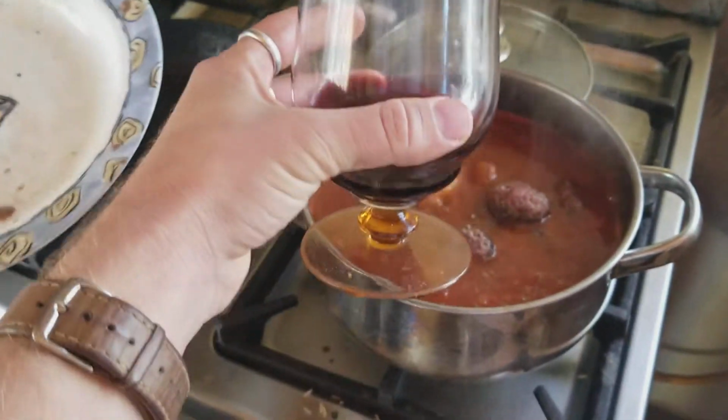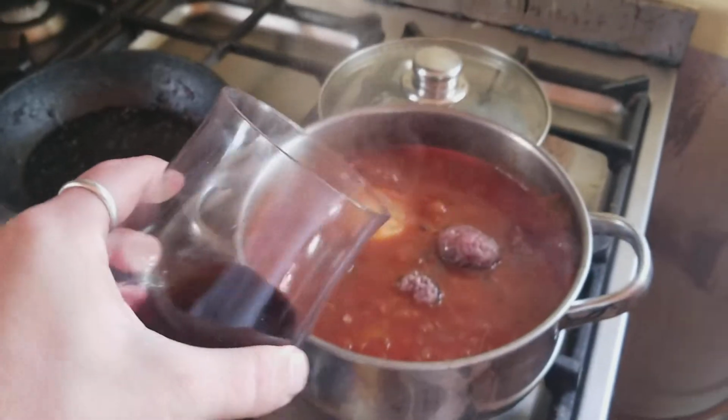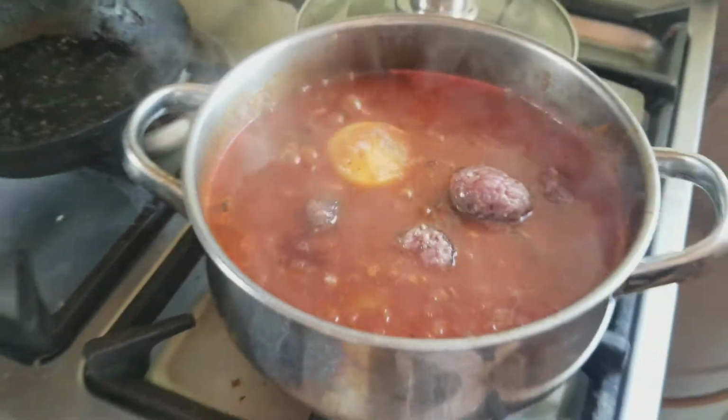Now the secret is I love cooking with wine. Sometimes I even put some of it in the food. Here we go. Shabbat Shalom.